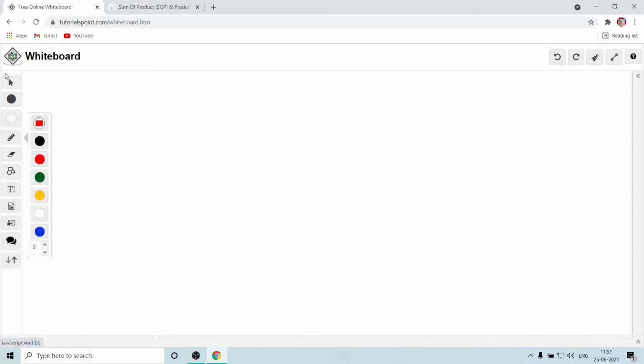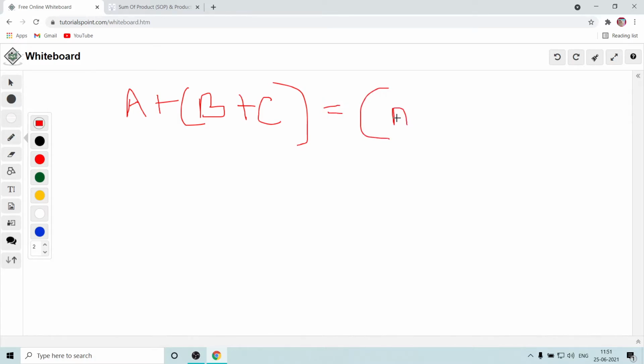Now, we all know the mathematics law of associative law, which says A plus B plus C. This is similar to what we do in mathematics. It associates. Associates means either you put a bracket before or after, we get the same. By writing here 2 plus 3 plus 5, so here you will be adding 3 plus 5 first, plus 2, 7. Here you are adding 2 plus 3 plus 5, whatever value you have taken.